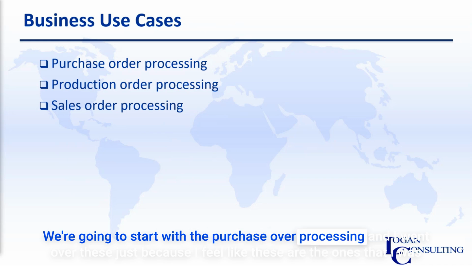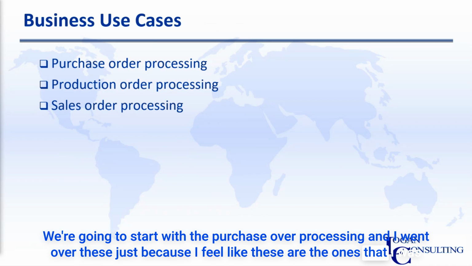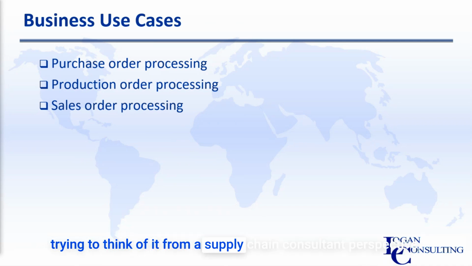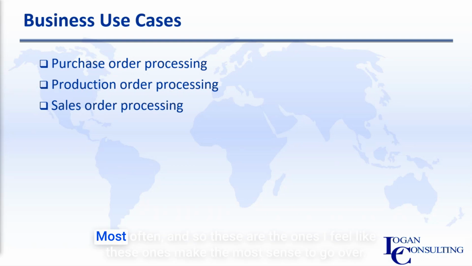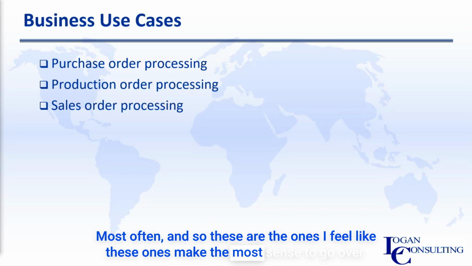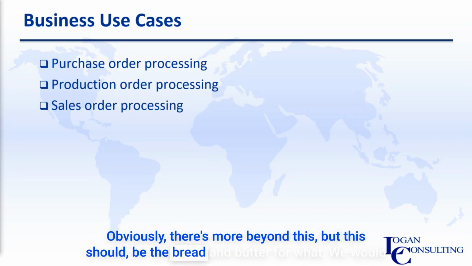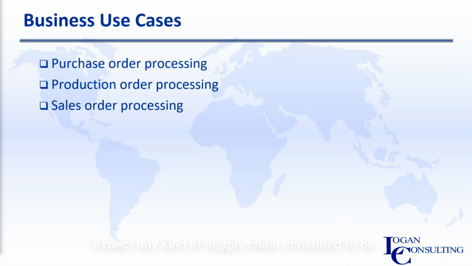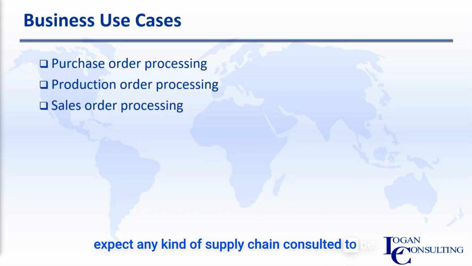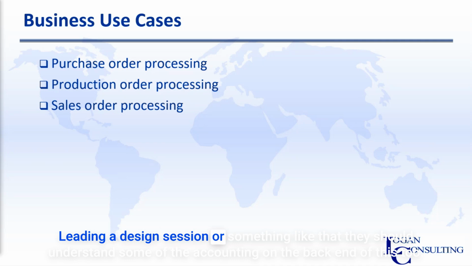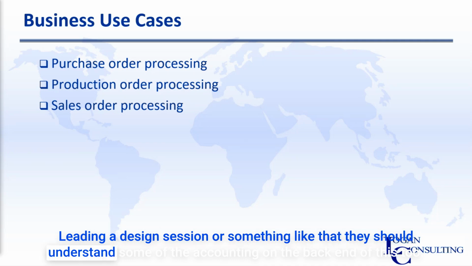the purchase order processing. I went over these because I was trying to think of it from a supply chain consultant perspective. What are the ones that you deal with most often? These are the ones that make the most sense to go over. Obviously, there's more beyond this, but this should be the bread and butter for what we would expect any supply chain consultant leading a design session to handle. They should understand some of the accounting on the back end of this too.